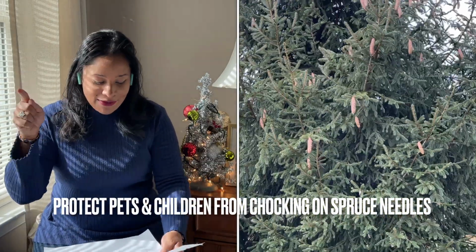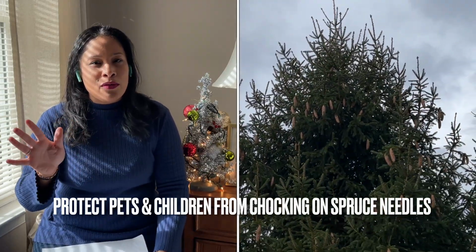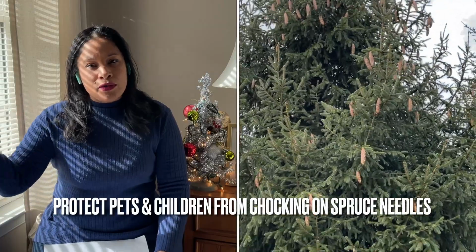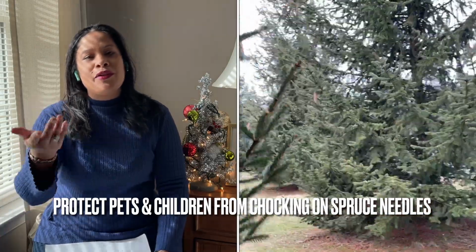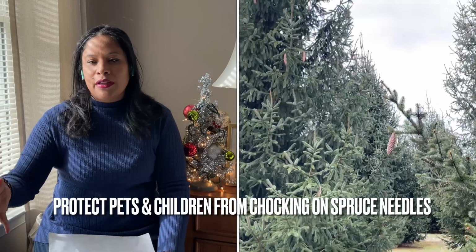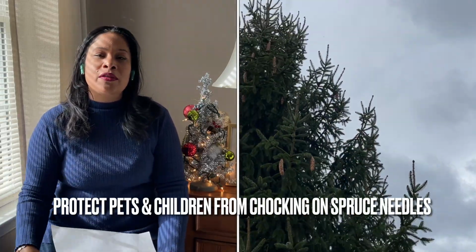But anyways, we have those Norway spruce trees, and they're just amazing. They smell great. Now, they do drop their needles if you cut it and use it for decor. They drop the needles very easily, just like those Christmas trees that you buy and put in your living room to enjoy for Christmas. They drop a lot of needles, so you need to be careful.